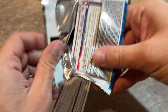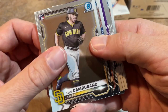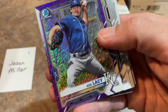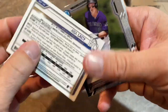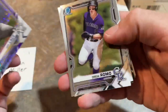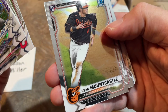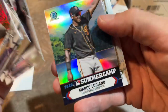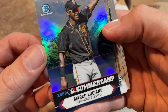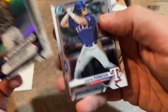There's a little numbered card in here — we'll open these both up at the same time. Luis Campisano rookie card. We've got a purple coming up — it is Asa Lacy, a purple shimmer. It is not numbered, but still a very nice one; he was the fourth overall pick by the Royals in the draft. There's a nice Ryan Mountcastle — nice to see Topps using a different picture on that card. Marco Luciano — keep that name in your mind, he's going to be a very, very good player. Robert Powelson — we've all gotten familiar with him last year.